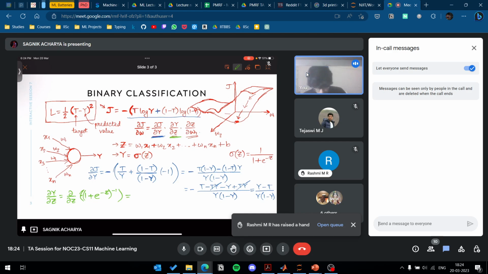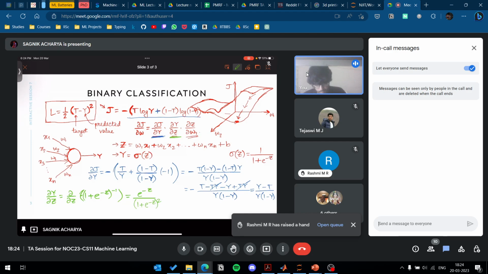If you do this derivative, I'm just going to do it quickly, what you will get is e to the minus z by 1 plus e to the minus z whole square. The minus will get deleted.